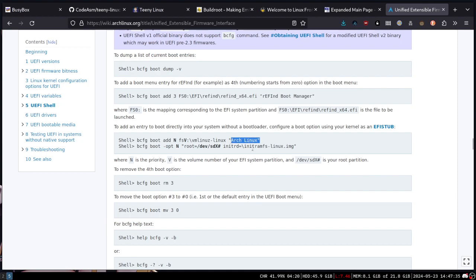This is the label, like Arch Linux. This is the boot file. This means that you actually add the kernel as a boot option. The UEFI bootloader basically treats the kernel as an executable and will start it.